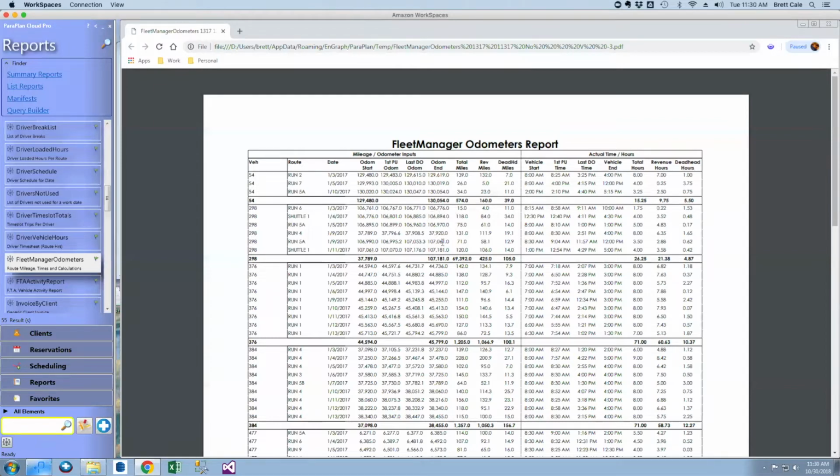What that does is, if you have the data for a wrong vehicle on here, which I do in this example, it's going to throw a big number because it's using either a low starting odometer or a high ending odometer. So here, I purposely included data from a different vehicle that just got assigned wrong in the scheduling canvas, in the actuals.